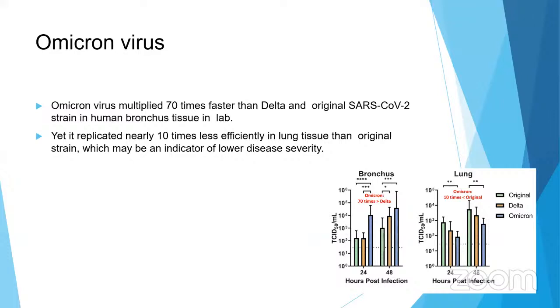Another point: in the lung tissue, the ciliated epithelial cells are usually affected, causing upper respiratory tract infections. Upper respiratory cells are mainly affected. The alveolar cells are usually not affected by the Omicron virus. That's why you get more upper respiratory tract symptoms, not lower respiratory tract symptoms. ARDS development is also very low in the case of the Omicron virus.